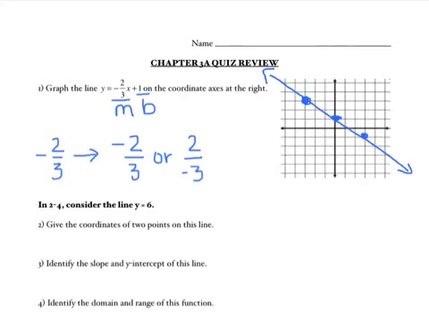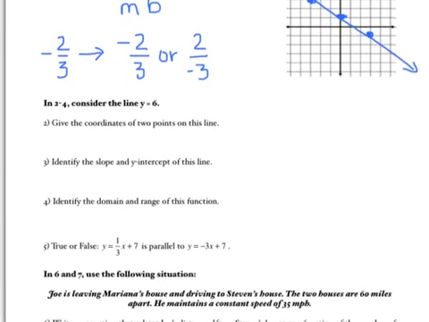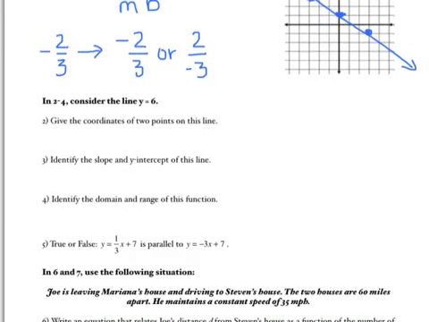Now let's look at 2 through 4. This is way easier than it looks. The line y equals 6, what that is really saying is that if I were to think of this as a set of points, as an xy table, the x could be anything, but the y has to be 6. So these are the ones where you can make up anything for x as long as your y value is 6. So, I don't know, x could be 2, or x could be negative 5. X could be 1054, I don't care. X can be anything you want as long as y is 6.